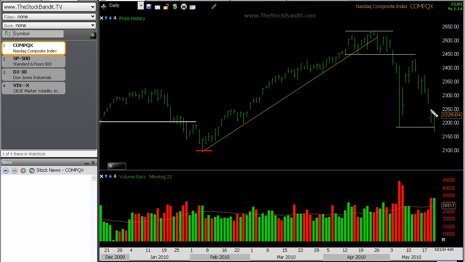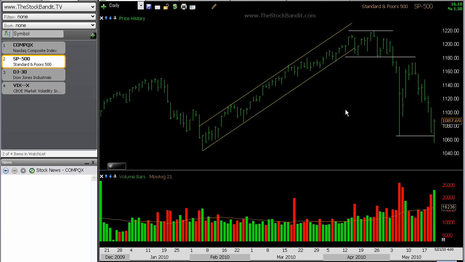So we've got some room to rally up here. To fill Thursday morning's gap would take us right up to the 2298 level for the NASDAQ. So lots of room to run just to fill this gap from Thursday morning and just to erase Thursday's damage. So still a long way to go just to recover one day of downside, much less the movement prior to that. So a pretty tough environment out there at the moment, especially for the buyers.